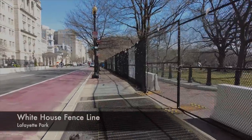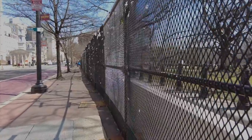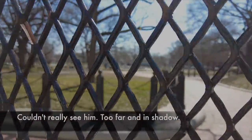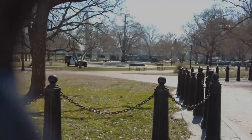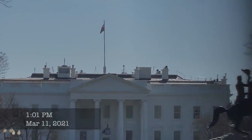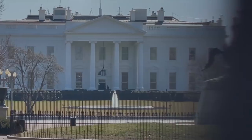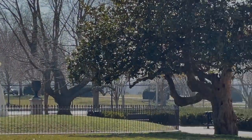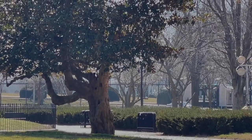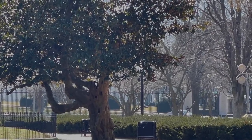There's another opening in the fence here. They can open the fence here when they're ready. I don't know if I can see the Marine. I can kind of see the Marine. Let me see if I get my other camera with the better lens. Not a lot going on. Nobody on the roof that I can see. There's a guy at the door down here. Two guys. Let's see if we can look over towards the West Wing. Somebody going in. There's a couple people outside.